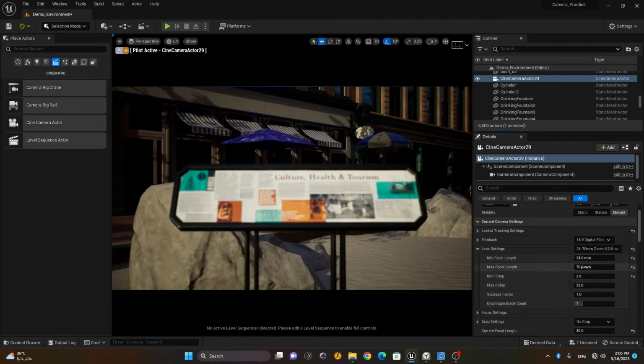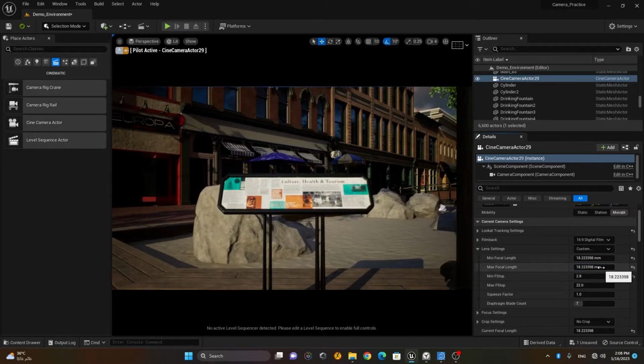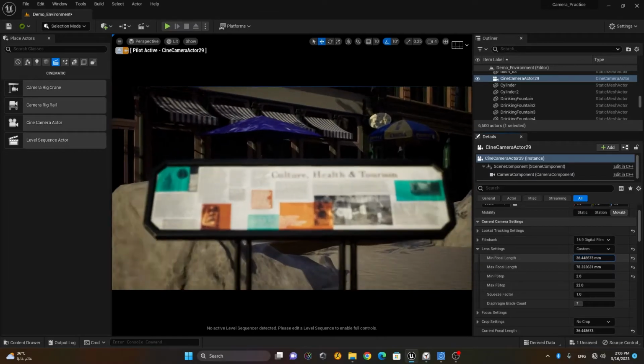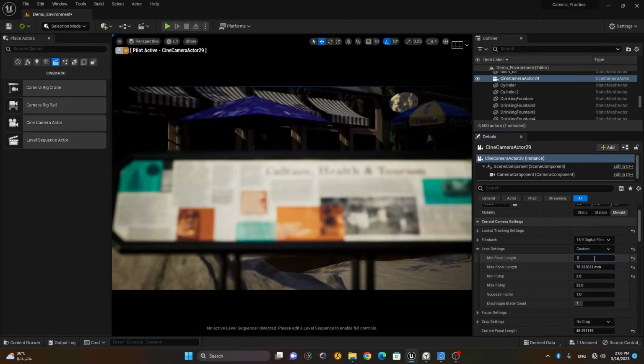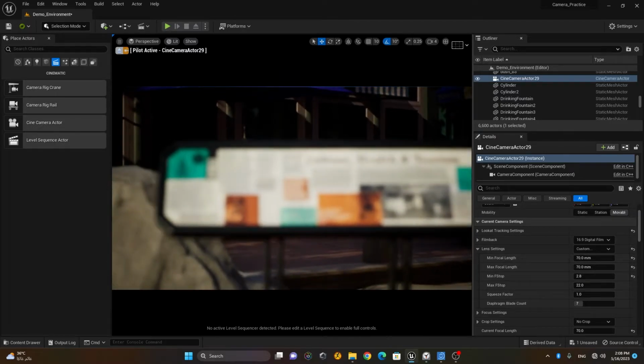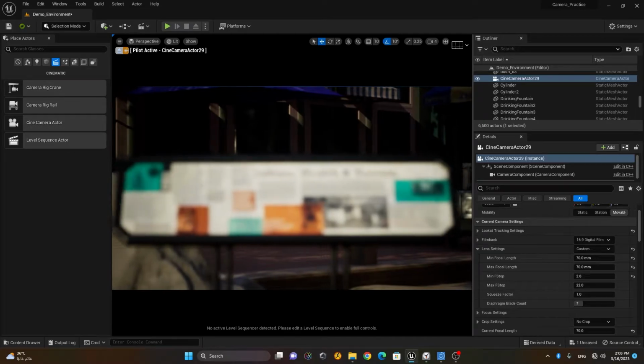So I can choose between these if I want, or simply what you can do is go here and change the focal length from here, like suppose 70 minimum, this one 70 and this one also 70. So actually it will give me like a 70 millimeter lens. Okay.